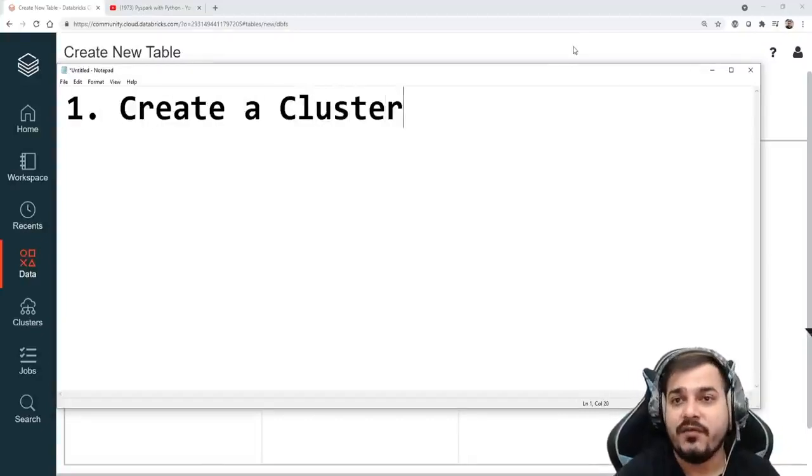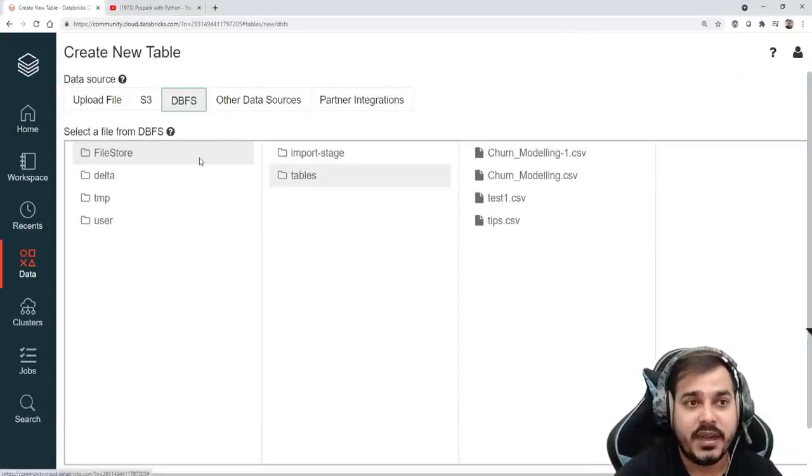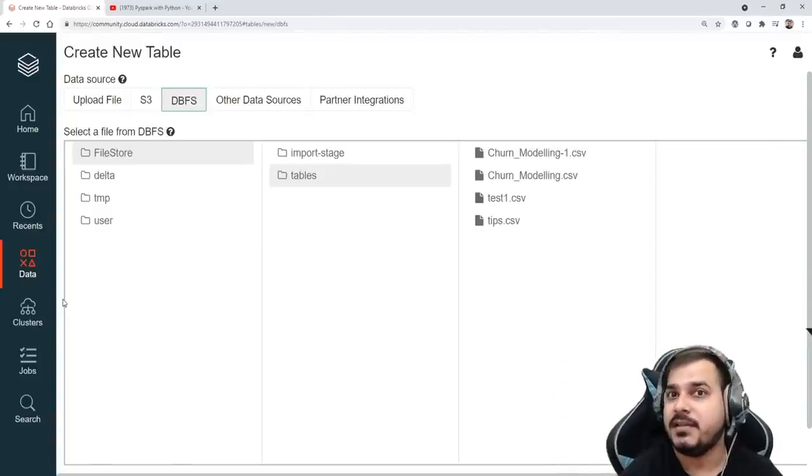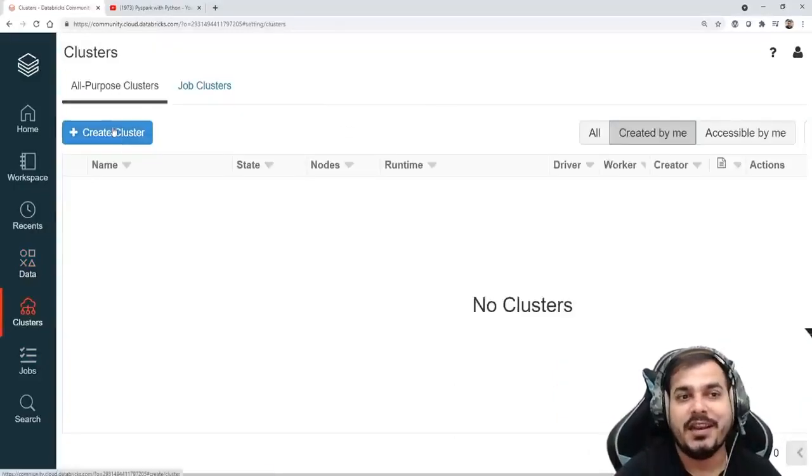Right now by default in the community version, Databricks helps you create just one single cluster. But if you are using the paid, upgraded version, it will help you create multiple clusters if you have access to the AWS cloud. So I'm just going to click on the cluster. Let me create a new cluster.